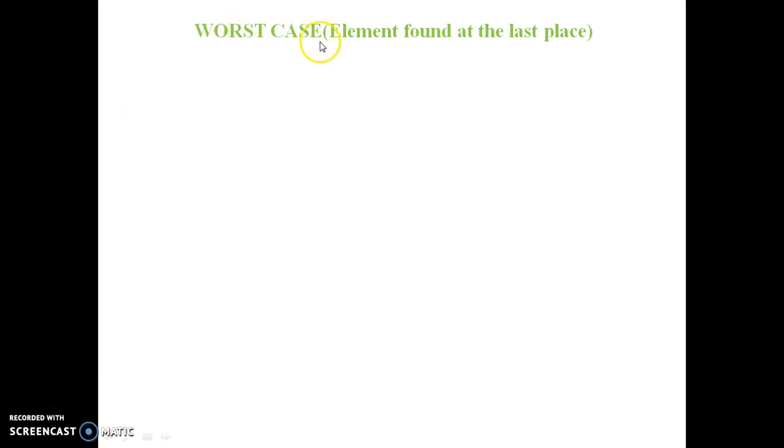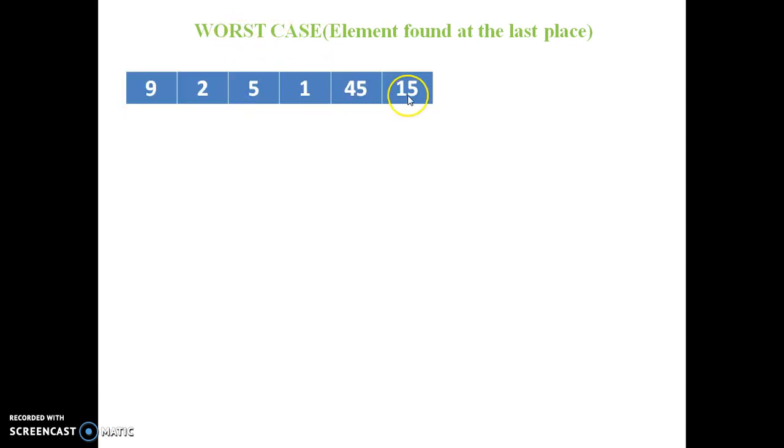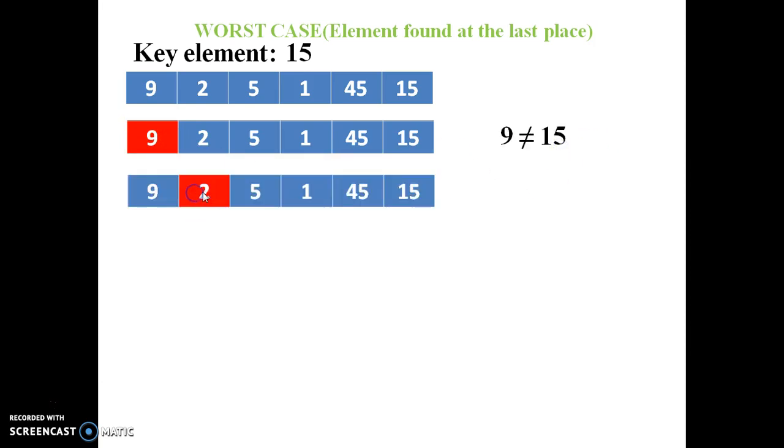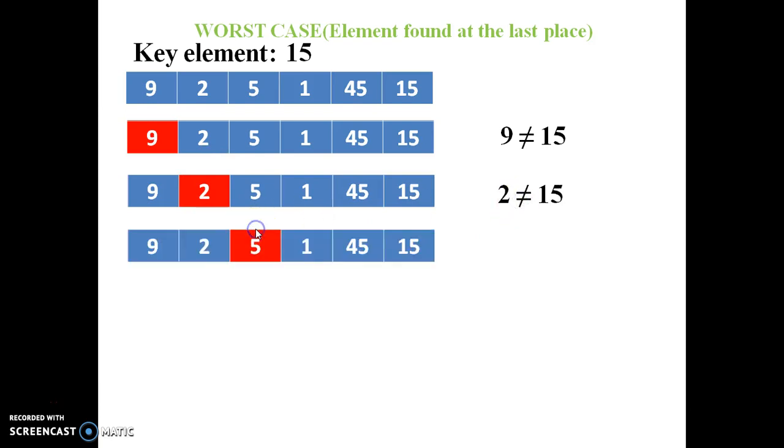Next is the worst case. Consider the same list again. The key element is 15. That is, we have to find the element 15 in the list using linear search. The first element is 9. 9 is not equal to 15. The next element is 2. Even 2 is not equal to 15. The next element is 5. Not equal to 15.